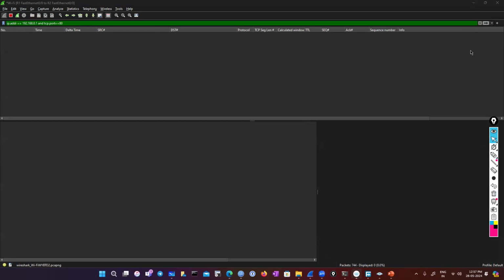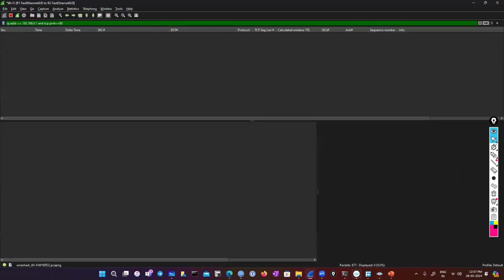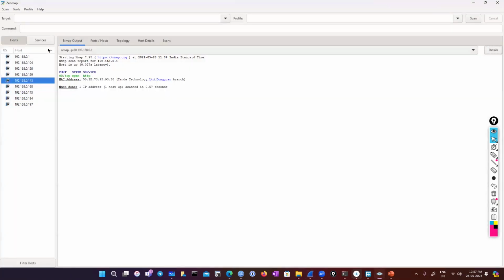Let me jump back to the Nmap tool and run the scan again. Let me go back to the Wireshark. Can I see the traffic here?